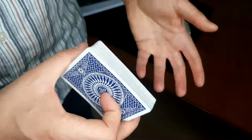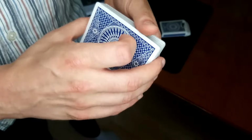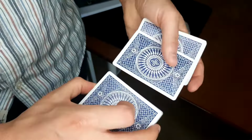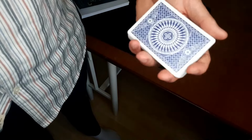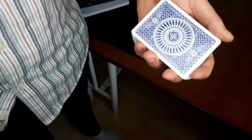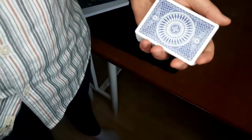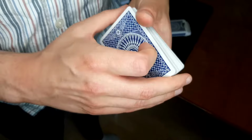Although you don't need the pass, you could do double undercuts, all kinds of false shuffles or different controls, the pass is pretty unique in a way, because it gives the impression that a card is selected and then it's returned and just left there, and you do nothing to the deck. That is the impression it's supposed to leave. Of course, you do something: you do the pass, you control it to the top. Few controls have that kind of impression for the audience. Maybe only the side steal I can think of. So in that way, the pass is pretty unique and well worth learning. Okay, so let's jump straight into it and learn the pass together.